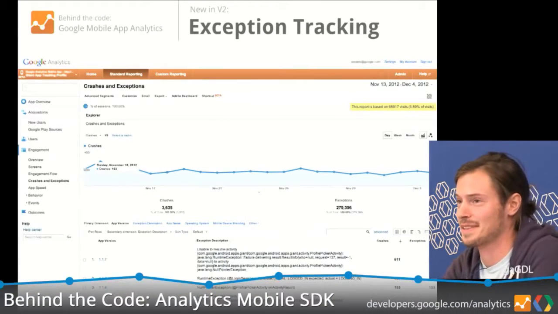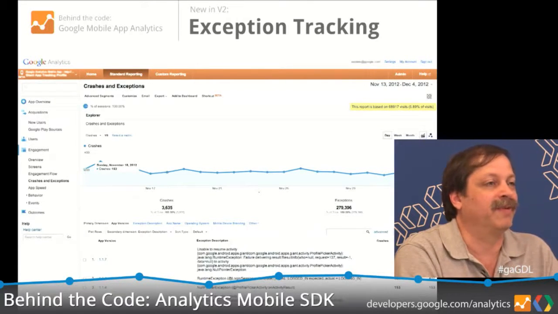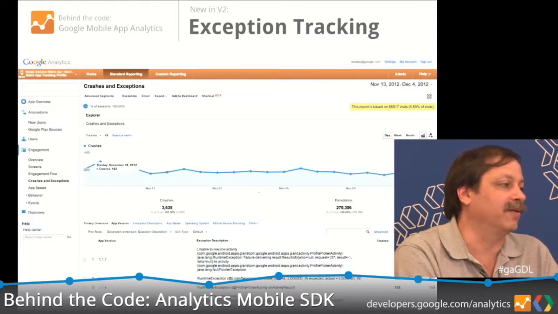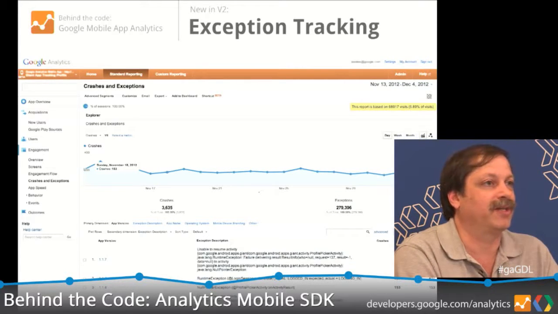Exception tracking. This is something that's totally new. When we were looking at what app developers wanted to know about their application usage, crashes and exceptions was a big one. Those of you familiar with the App Store and iTunes Connect, you get the top 3 heavy hitters in terms of where your application's crashing, but not much more.